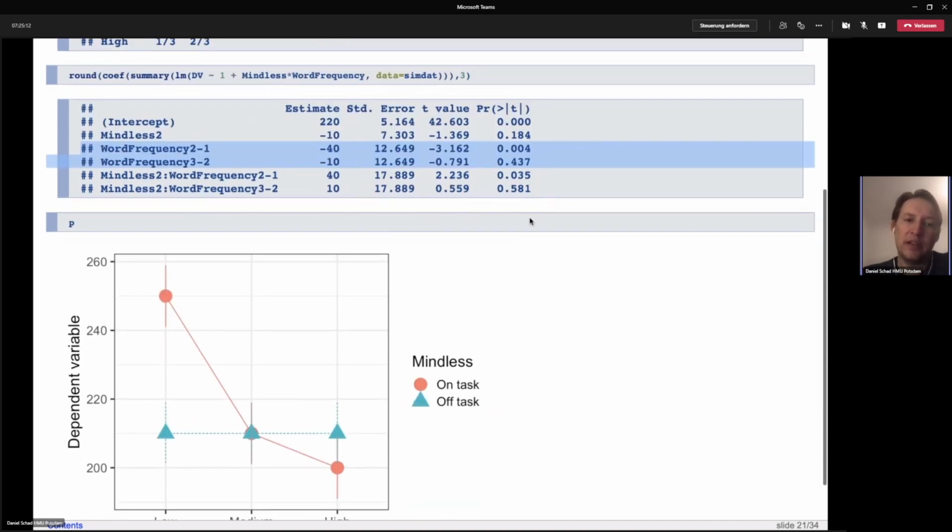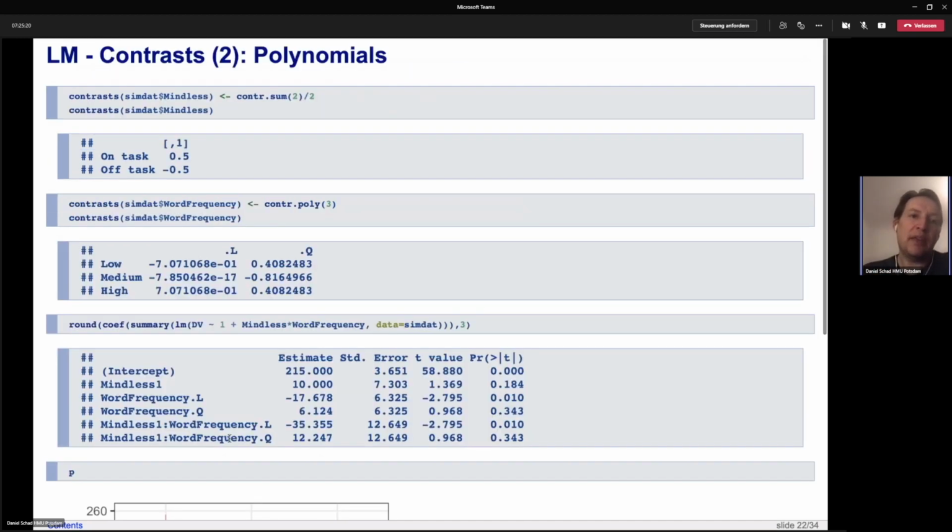So if these are the two effects that we hypothesized, in normal reading there should be an effect and this should be reduced in mindless reading. This could be one way to code it. But there are other possibilities. We can also say, which I personally find a bit less convincing, but could also do that.